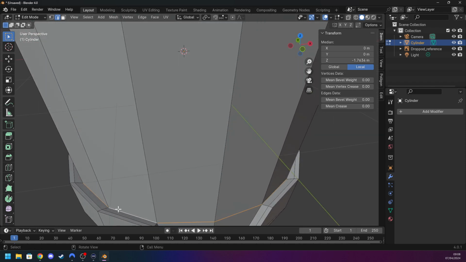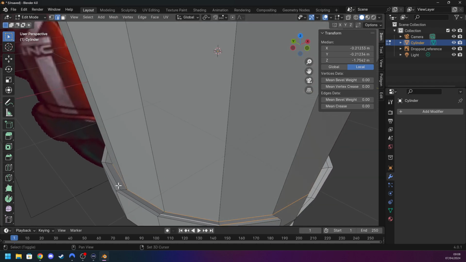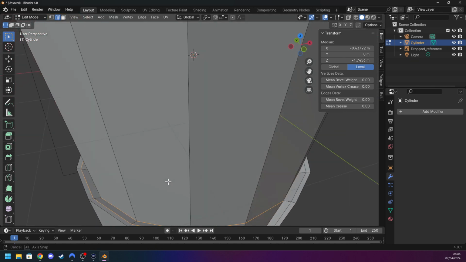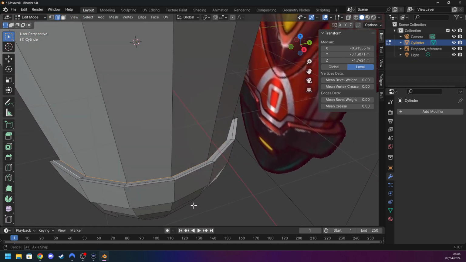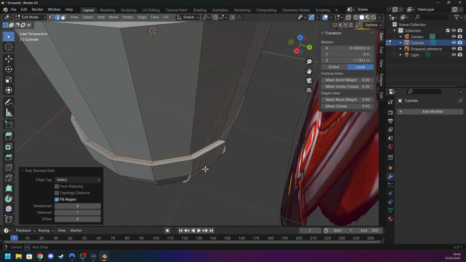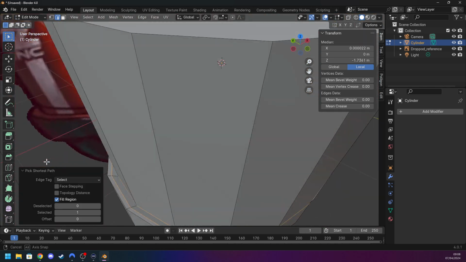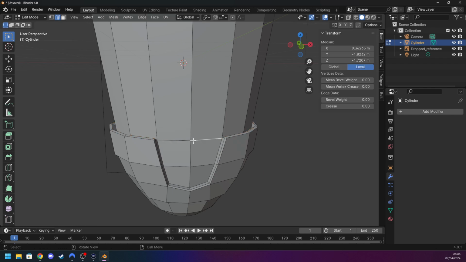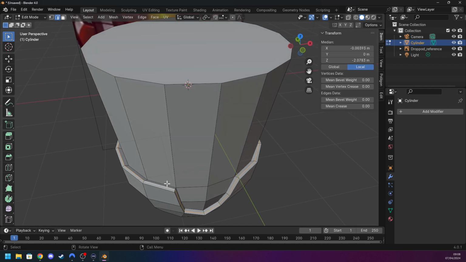We want to just shift these edges. I think actually shift control. There we go. And we're just gonna raise that up a little bit, about there, and then we're going to do the same again for the inside.